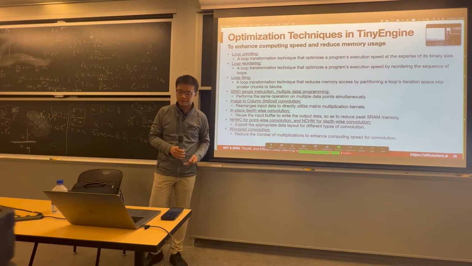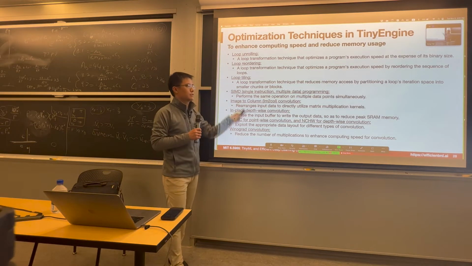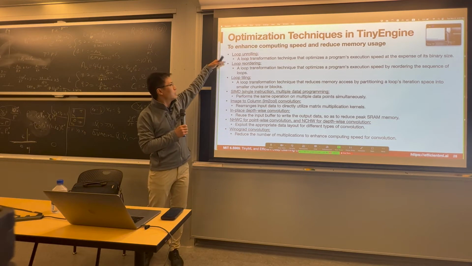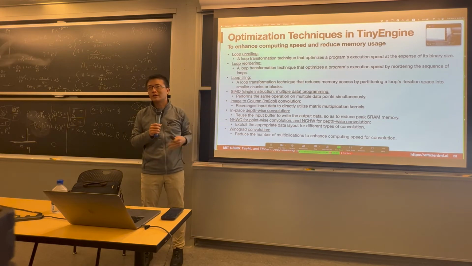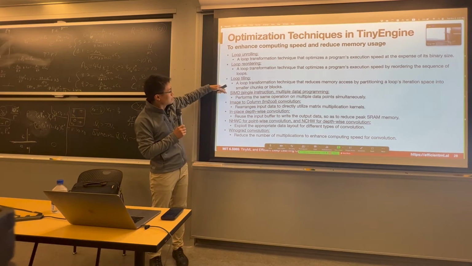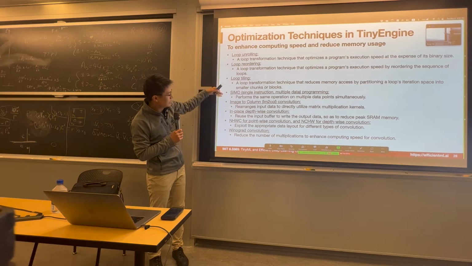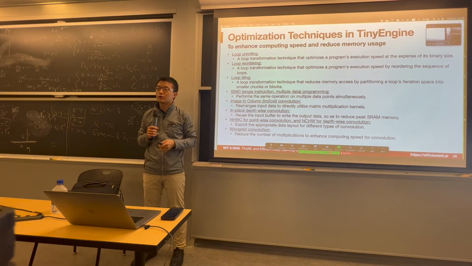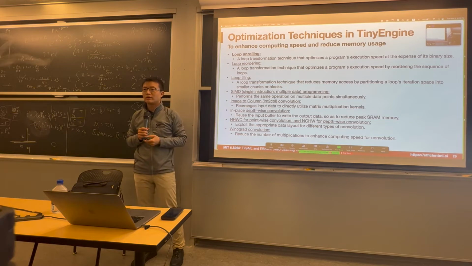So this is the recipe we are going to talk about today. There are roughly 8 or 9 techniques that we can use to boost the performance of deep neural nets on microcontrollers. Actually, there are 8 techniques. I believe in our assignment, we gave you 7 techniques to try. So let's get started with them one by one.